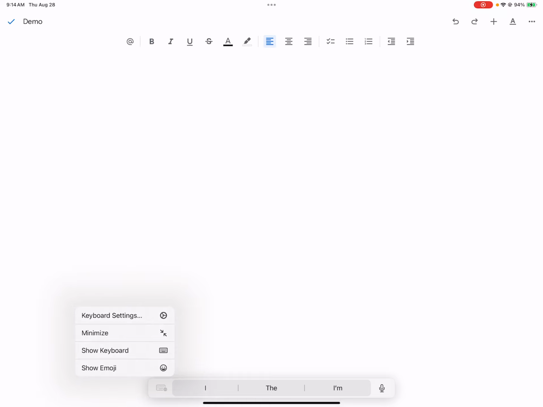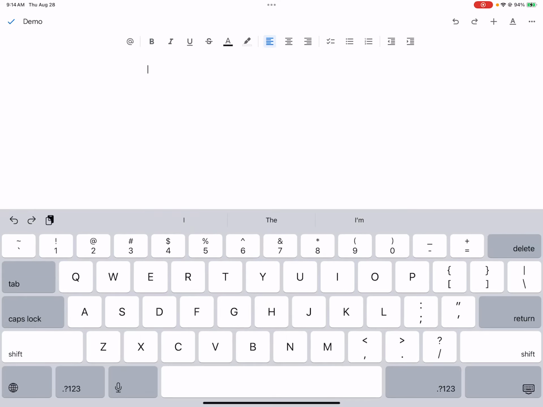And you want to tap on Show Keyboard. To use dictation, you tap on the microphone icon, which is on the bottom of the on-screen keyboard next to the spacebar. You notice that when I tapped on the microphone icon, that light gray box turned to a dark gray and it made a pinging sound. When I was done using dictation, all you need to do is tap back on it and it will go from the dark gray to the light gray. It's as simple as that.